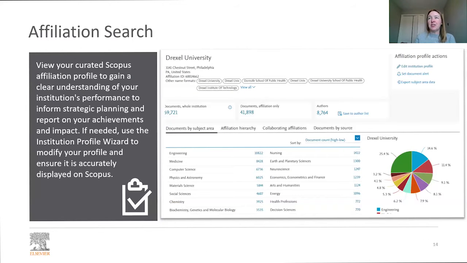So this is what an affiliation search looks like. Honestly, I doubt that anyone here will really need this. Typically, it's the library who will want to use this. But the thing here that I like to do is if I were to look up Drexel University, I took this screenshot a while ago, so these numbers aren't going to be accurate as of today. Didn't want anyone to get confused. But I like these documents per whole institution, and I'll show you what that looks like. That actually grabs a bunch of name variants. I'll show you what the hierarchy and things look like so it makes sense. But this might be the only thing that you would use on this screen.